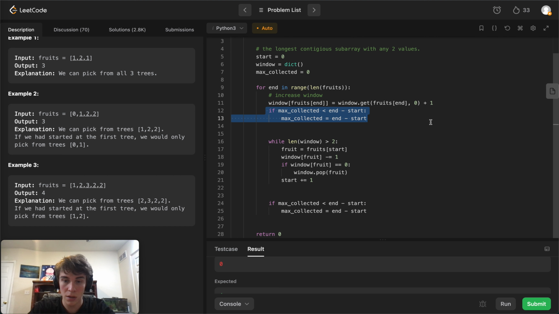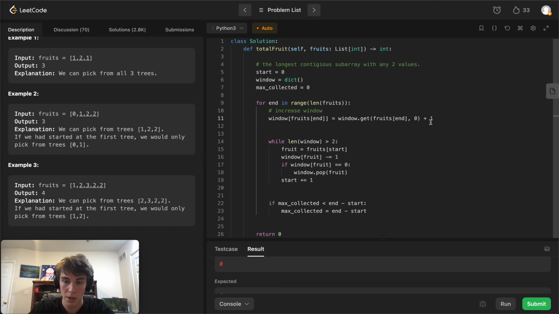Oh, but the illegal hitting here will mess us up here. So after we've hit an illegal starting point, we need to adjust it by moving it or decreasing the window. And then we have another illegal one here.